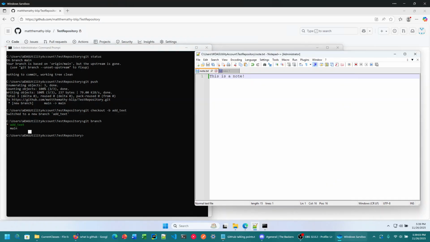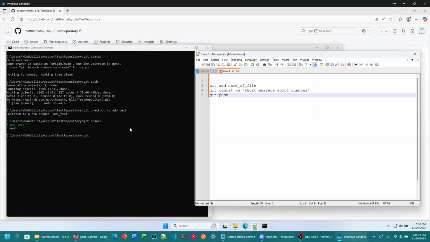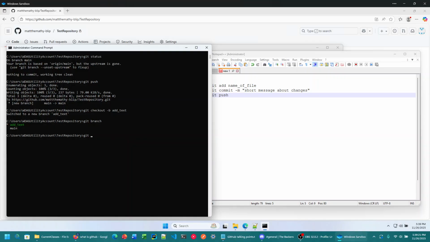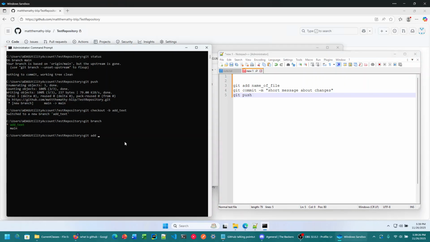For instance, if I were to go in here now and add a couple lines, just some letters like that, and then save my file. If I go through our steps of adding things, well, let's size these so you can see both of them. Let's start with git status. If we do git status, we see we're on a branch, and it gives us the branch name, and it says we have some changes that have not been staged yet. So we need to add that one.